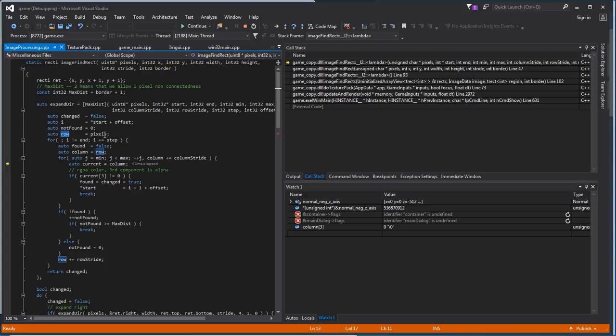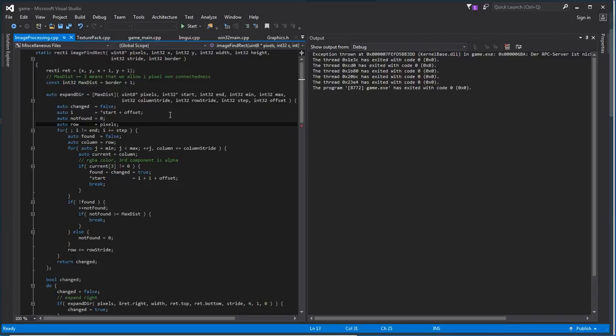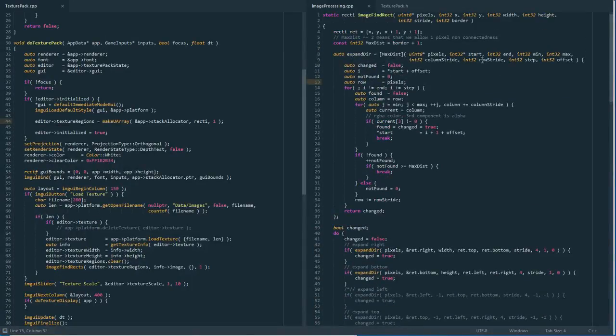Or am I? Okay, so there is the problem here that I am not advancing the pixels to the start of the region.